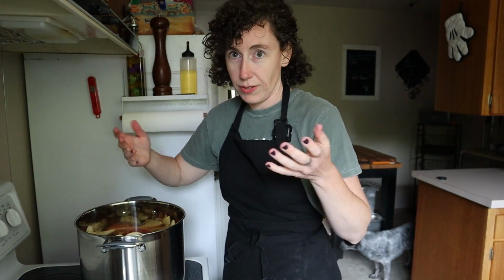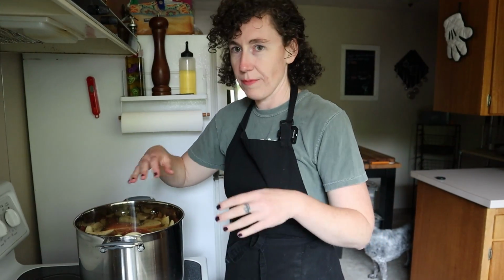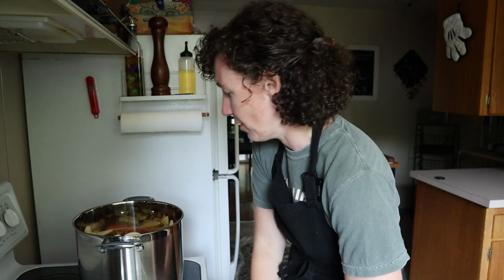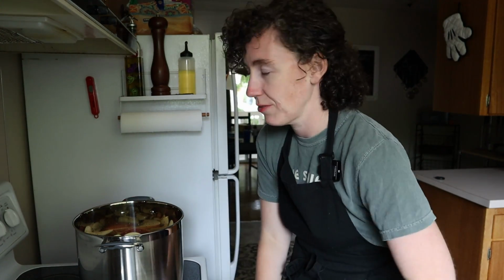Sometimes it is hard to tell if you're covering it by 2 inches because the apples will start floating. So all I do is just use my hand and push them down and then see how much water is on the top if they were all pushed down to the bottom.